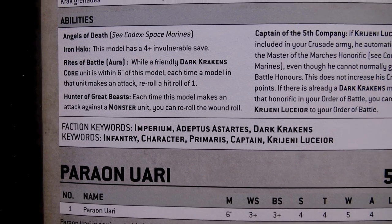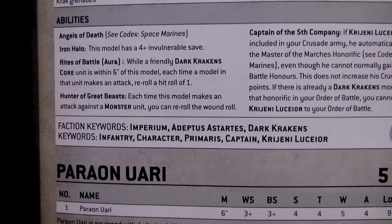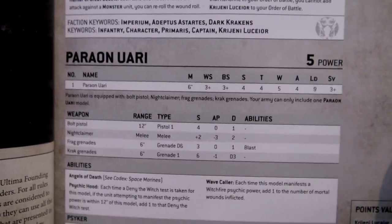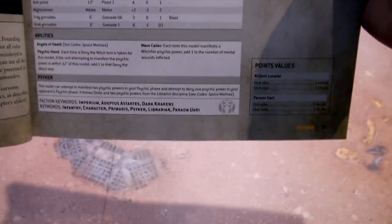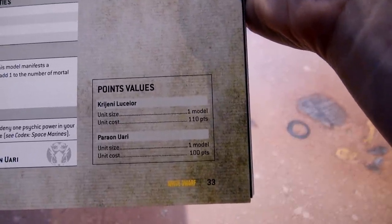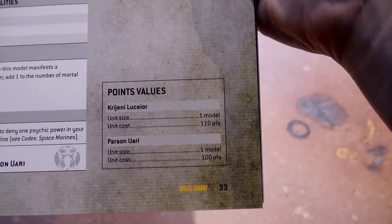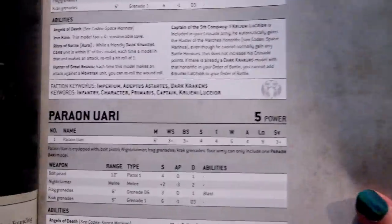Okay. Imperium, Adeptus Astartes, Dark Krakens, Character, Primaris Captain, and Cryogeny. Perion Uari. Is there a points cost around here? No. Ah, there are. Points cost. Cryogeny is 110 and Perion is 100. Okay. Mr. Uari.